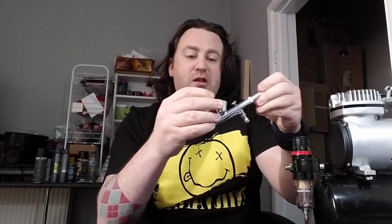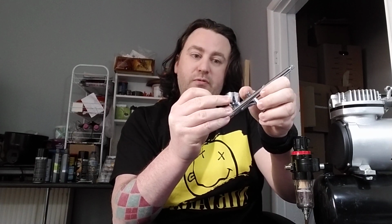Just to quickly go over the gravity feed one. This is a dual action brush. And what that means is basically this little tab here, you push down for the air to come out. And then you pull back to draw the needle back, and that will basically control the flow of paint onto your miniature.